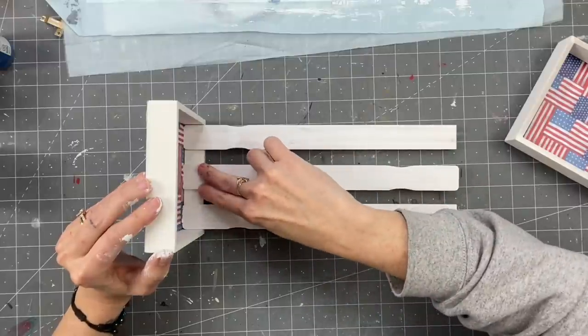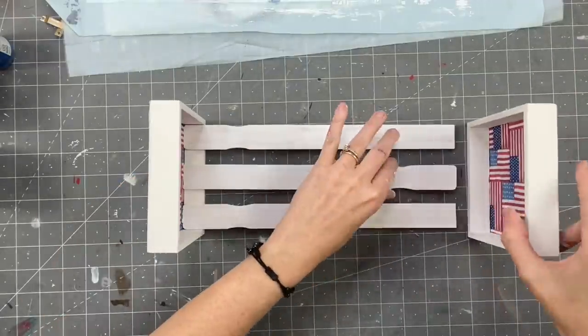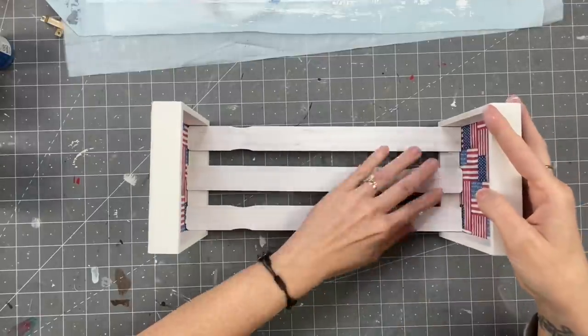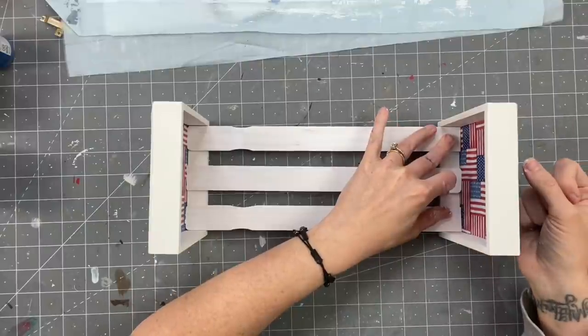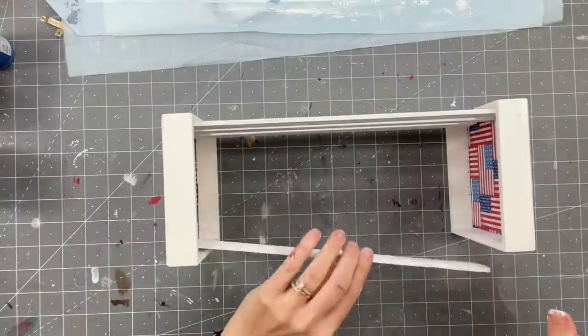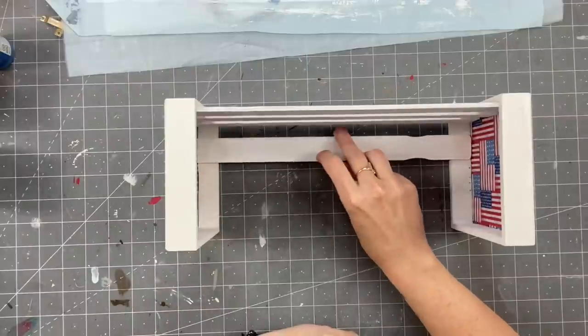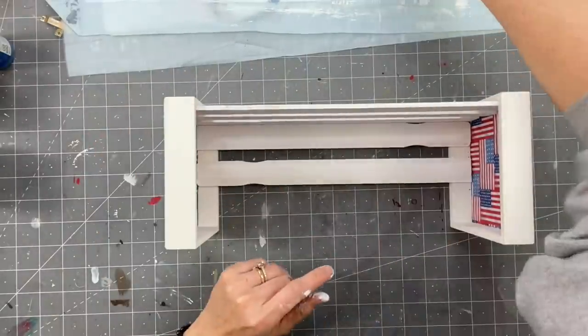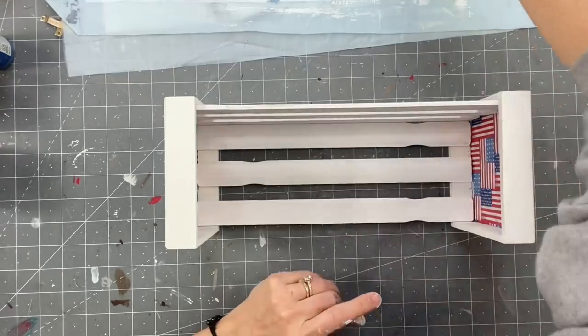You're welcome. All right, now we're gonna apply hot glue to the right side here, and then they just slide right in. Voila. Then I was like, oh crap, how am I gonna fit the other paint sticks? Ooh, look, it fit. So then we're gonna put 3 more, and I'm gonna get my hot glue.